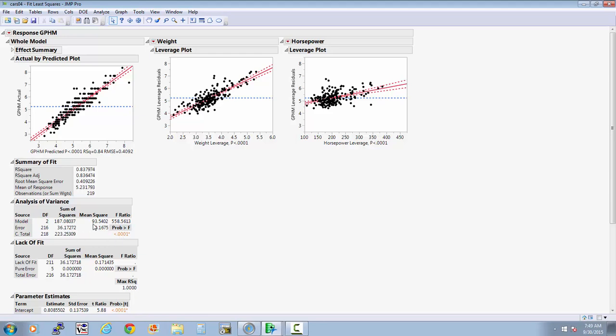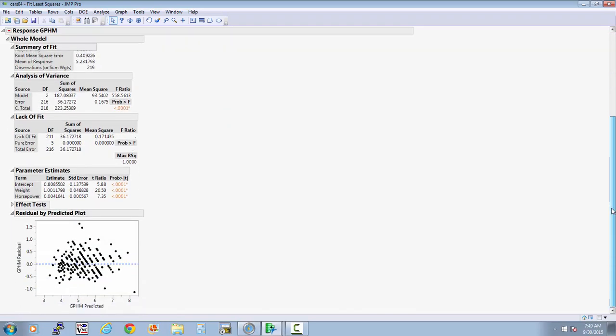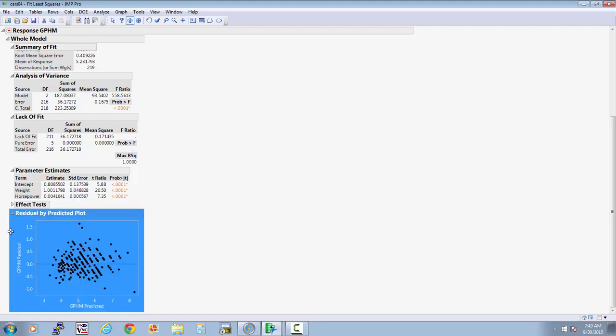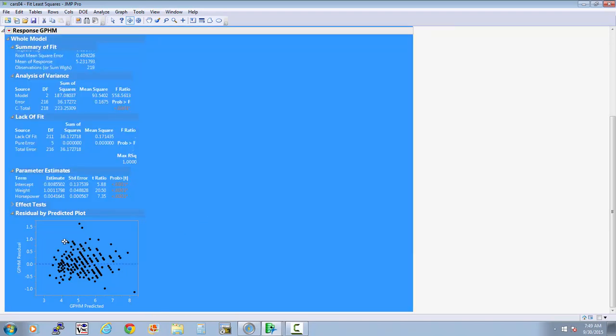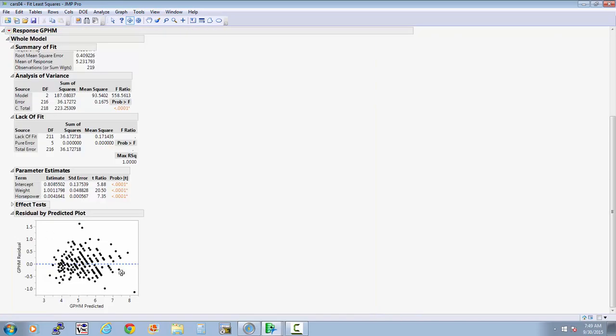Now, before getting too caught up in any of these hypothesis tests, you do need to think about the underlying assumptions behind the regression, and I'll quickly show you where we can start to get a handle on that down here in the residual plot. This would be standard operating procedure whenever you run a multiple regression: have a look at the residual plot. What you're hoping to see is basically no structure, because the residuals are encoding the noise in the system. And in this plot, I really don't see much structure, which is good. I certainly don't see heteroscedasticity, the non-constant variance. I don't see a systematic lack of fit, which would be evidenced by some curvature in the plot.